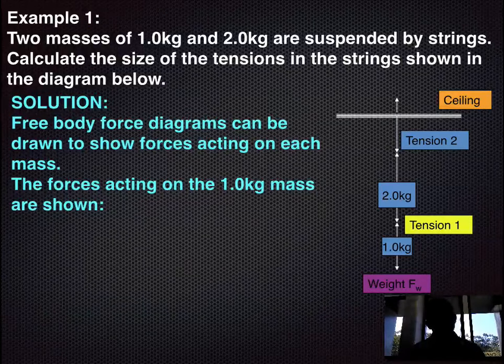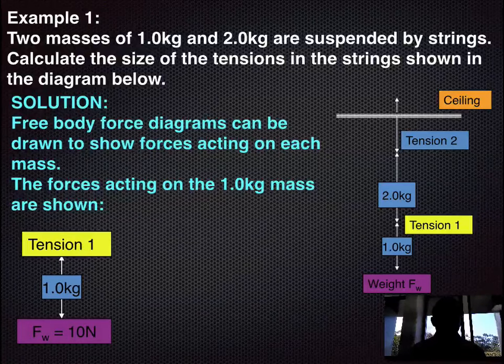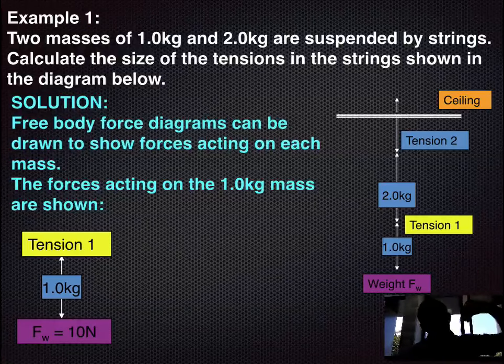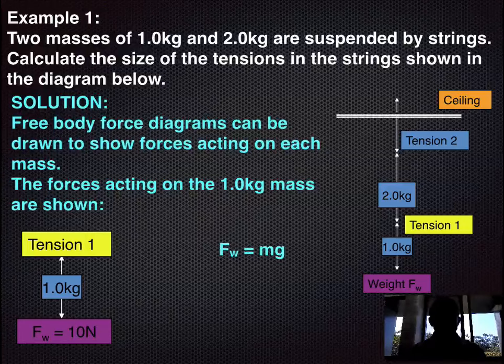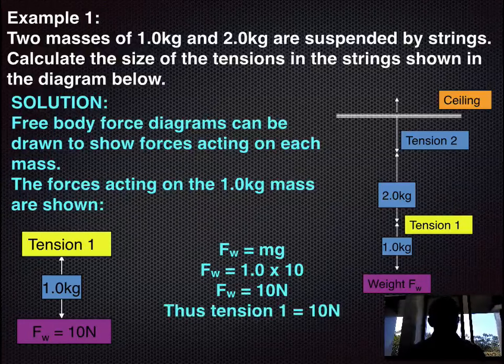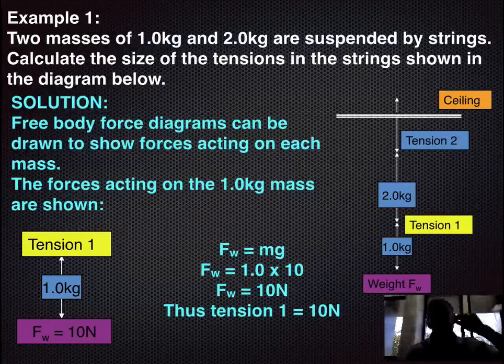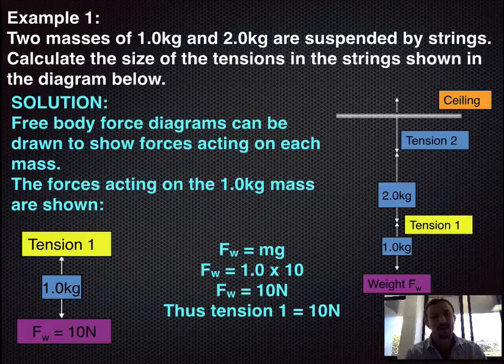So we know that the 1 kilogram mass is pulled down by the force of gravity, hence its weight force. So it's got the weight force acting downwards and then it's got a tension force acting straight up. The weight force will be 10 newtons, which is 1 times 10, the acceleration due to gravity, which means that the tension force is going to be the same, because it's acting upwards and it's not moving. Note Newton's first law says if no net force is applied, it will not accelerate.